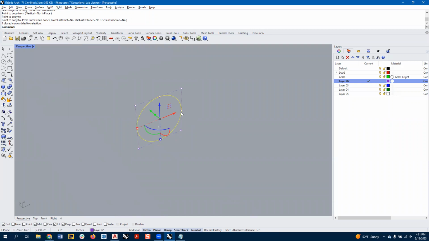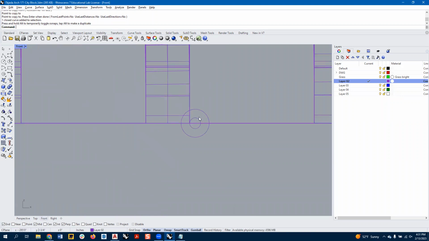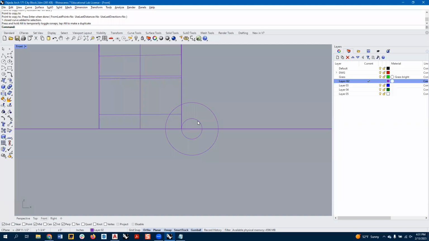And I'd like to just make it a little bit smaller. And I'm just eyeballing it now. I'm going to pick this, and that'll change it in one direction. But if I hold down my shift key, now I can bring it in, constrain it both sides. I'll make it that big. I don't know what size it was, and I'm not trying to be perfect now. I could have very easily gone to my front view, right here, and really manipulated that or drawn it from scratch. But I'm all right with the way it is now.